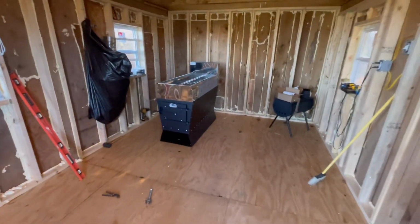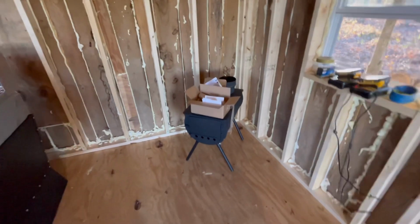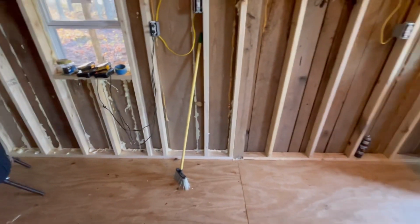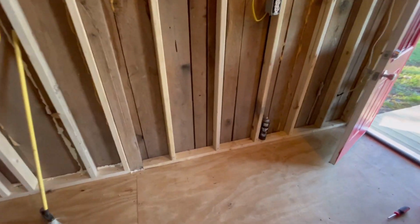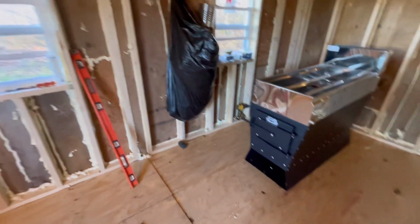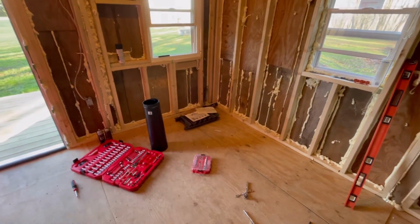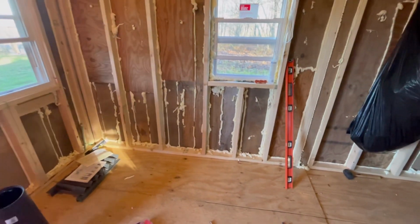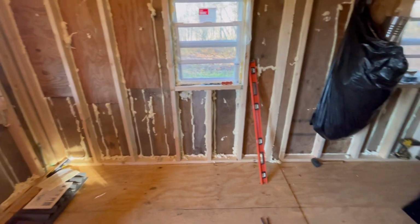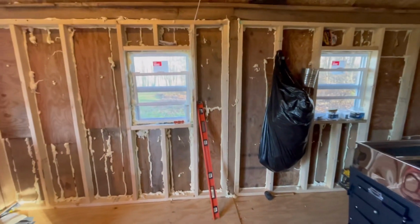So our Dauntless is going to go there. Our little wood stove's going to go there. We're going to have a countertop here. And we are going to have a table over in here. And our next order of business is to put walls up. We just have particle board for walls.